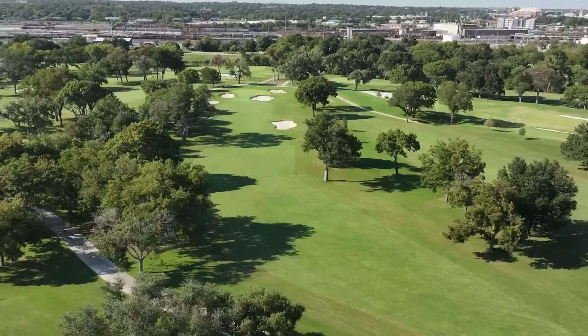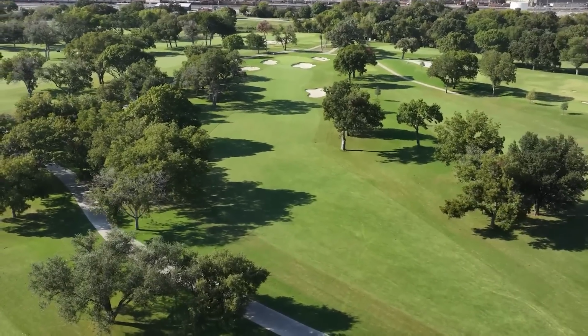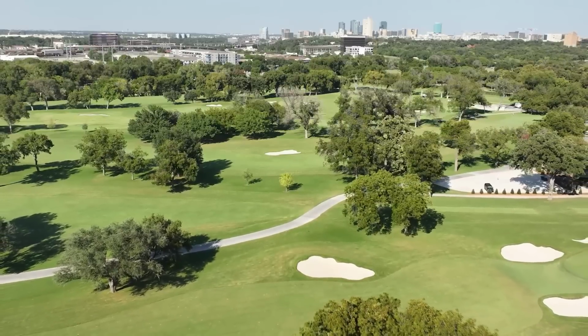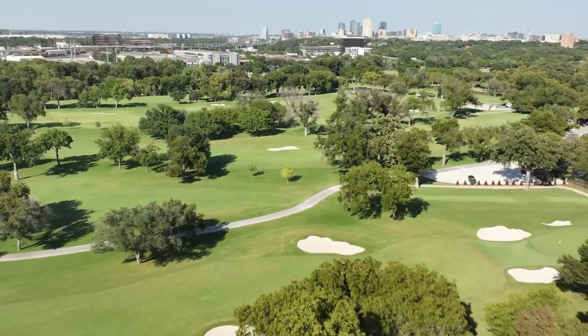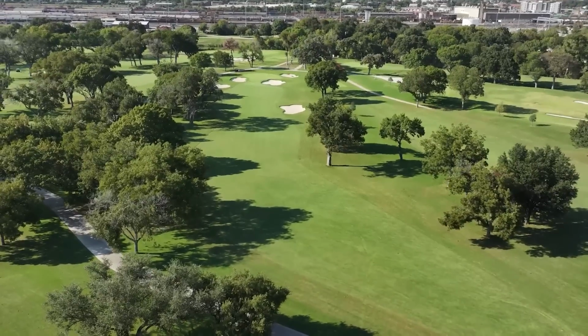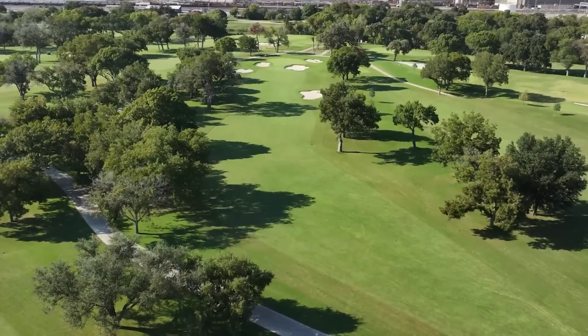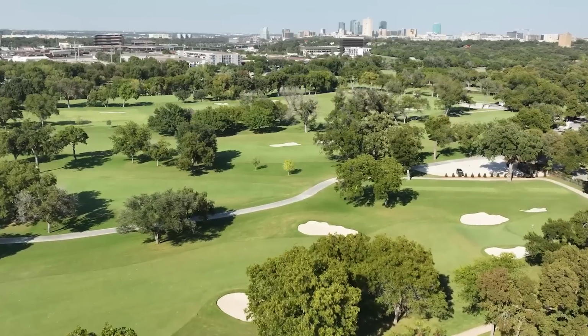It's nice and breezy this time of year, but it does get hot. So our view off our loggia, where the living spaces is, we have the view of Colonial Country Club. We are right between hole number 1 and 2, and the Charles Schwab Challenge is held here every May. And this particular time of year, the golf course is beautiful, lush, and green. We just had a huge remodel, but it is absolutely beautiful.